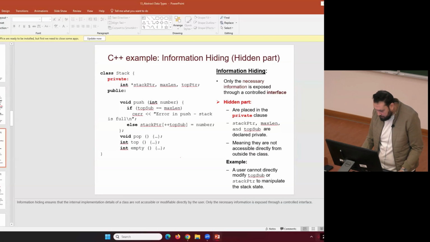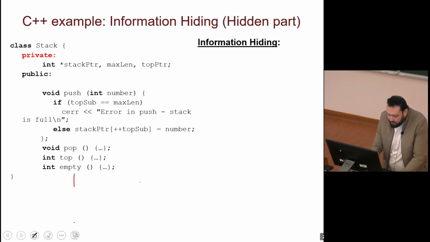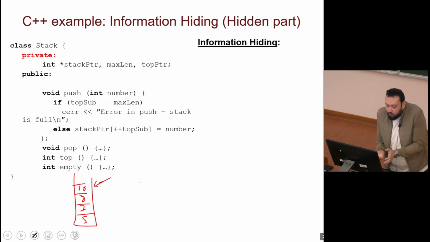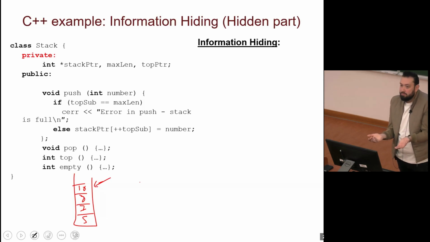So let's do this. So this is the stack, and I'm adding things. So I added, for example, 5, I added 7, I added 8, I added 10. So what is my top here? 10. Now, if I allow users to manipulate the top, in a stack, the idea of a stack is that the top will always be the last one. You cannot manipulate it.